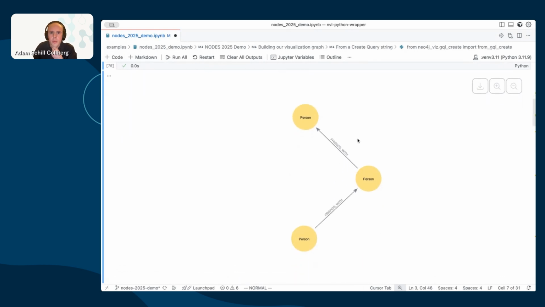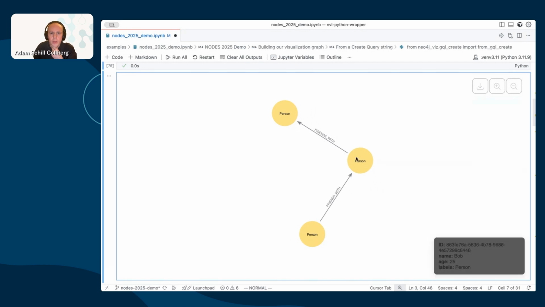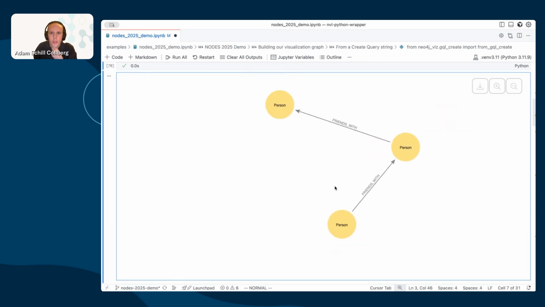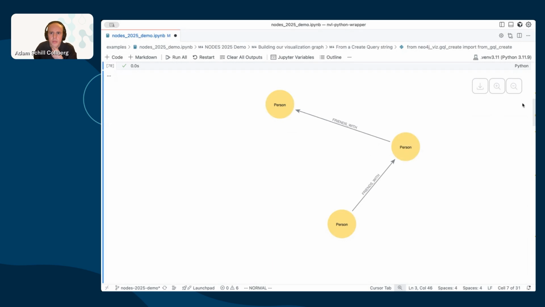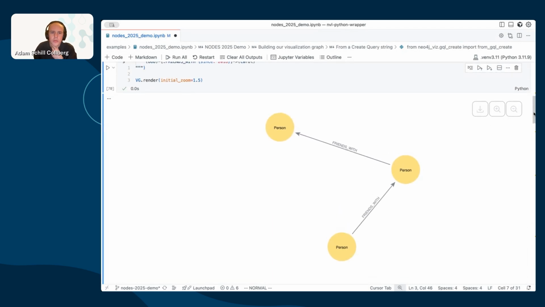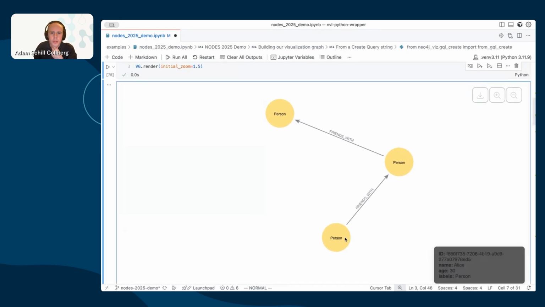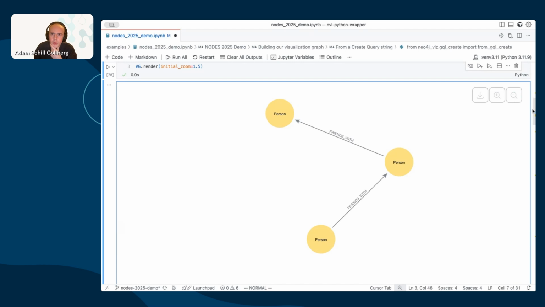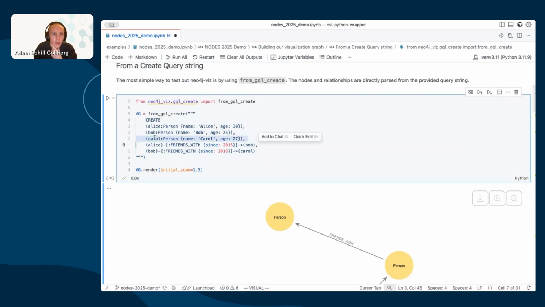You can see that we can move them around. You can drag them, and you can also zoom by scrolling, and we can also zoom by these buttons to the top right. There's also a screenshot button that will let you save a PNG of the visualization. If we hover, we can also see that the contrast is a little bit off in this IDE. It works better in the browser, but you can see that there's also a hover effect here. We can see the node properties, for example, of the nodes. We can see that this node was named Carol, and we can see that also here in the GQL create query.